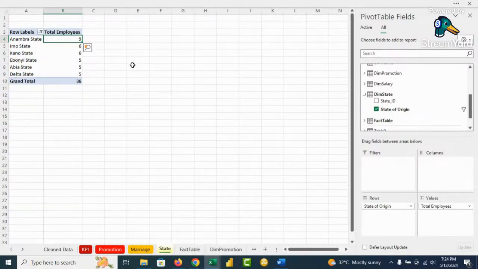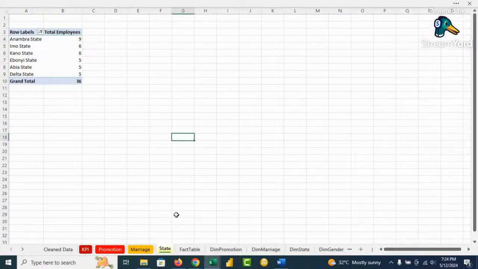Now, one thing you will notice, because we are still discussing, from this we can see that the majority of their employees come from the East. Anambra, Imo, Abia, Ebonyi. These are mostly East states. So this is one of the things we will point out when we're submitting our reports, to ask if there is any special reason for this.